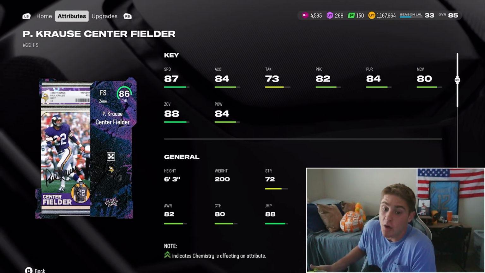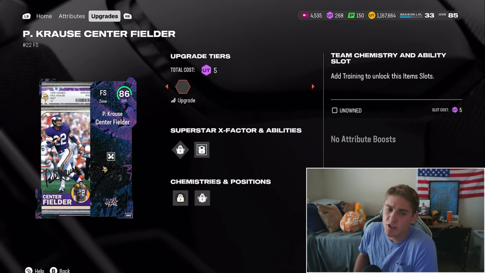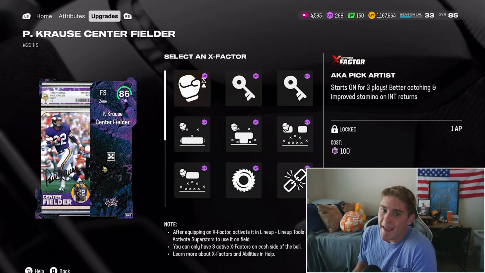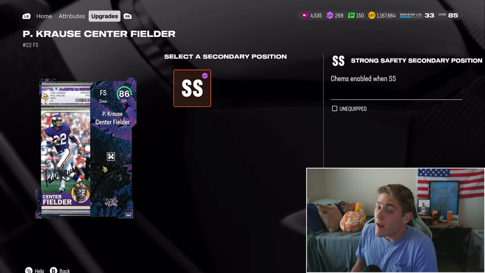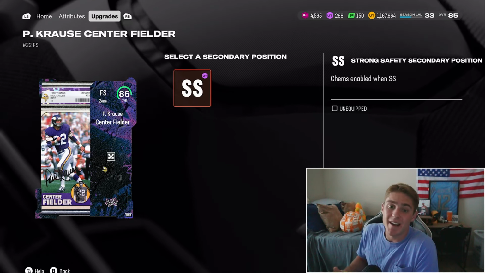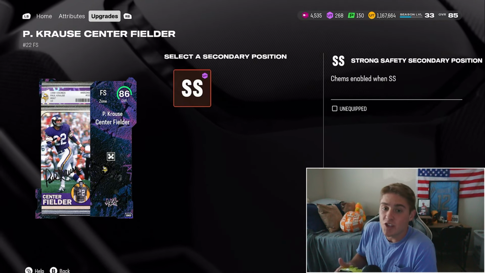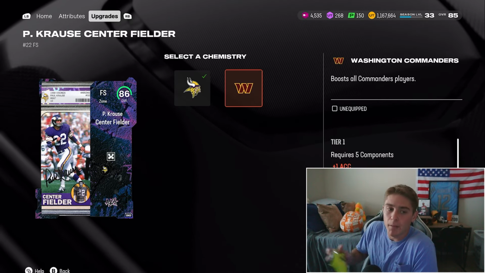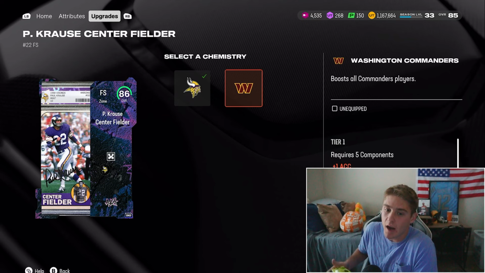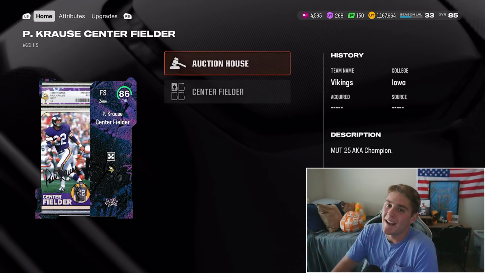Also having 88 zone coverage. Not really much to complain about there. His glowing X factors also are pretty solid. AKA Deep Zone and AKA Pick Artist for 1 AP. All in all, very solid card. Also can toss him in at strong safety by spending 500 training, equipping the strong safety secondary position chem. Also, Commander Legend right here, Paul Krause. Commander theme team is a very popular one. I love it, dude, but Paul Krause coming in at number 5.